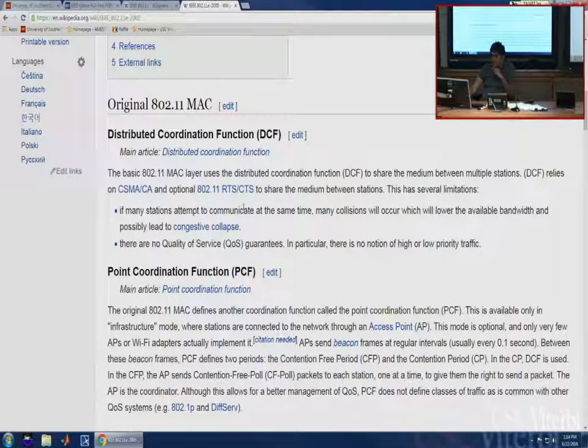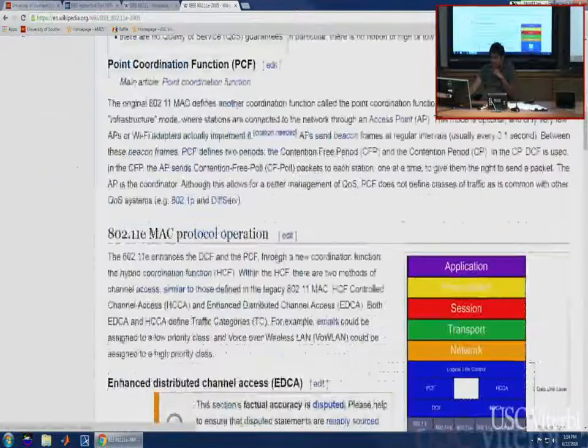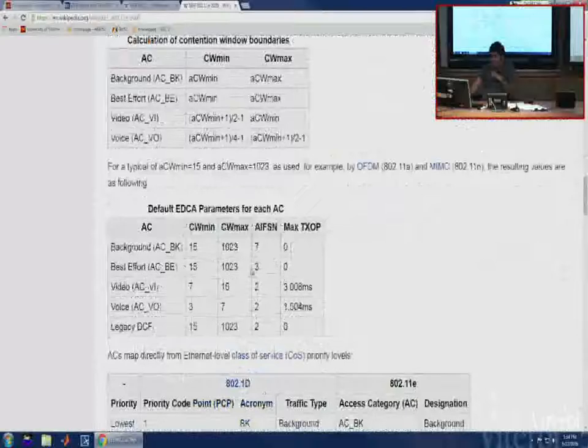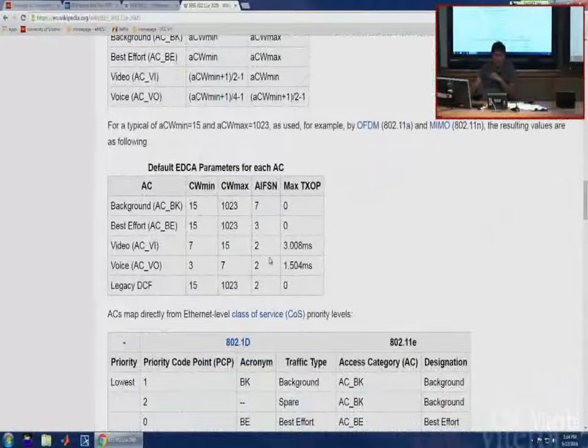And we'll talk about RTS, CTS as well. So the 802.11e does something that's related to our discussion about P-persistent CSMA. So we said that if you want different users or different applications to get different throughputs, then they should access the channel with different probabilities, right?